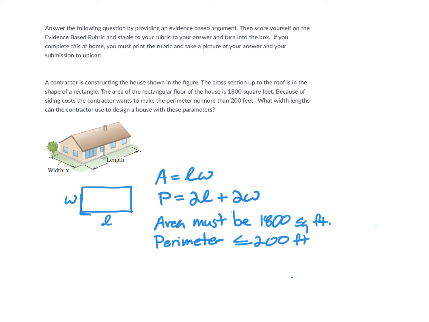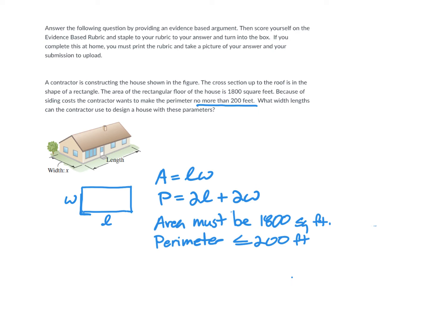Okay, so hopefully you see that this is going to be a range of numbers, right? If you really understand what's going on here, there is a range of widths that will create a perimeter that's less than 200 linear feet. And we can see that in the problem right here, no more than 200 feet. So we're not just looking for one width here. And there's a typo here. It should say widths and lengths. If you just found the width, that's fine, or just found the length, that's fine. But we'll talk about that at the end.